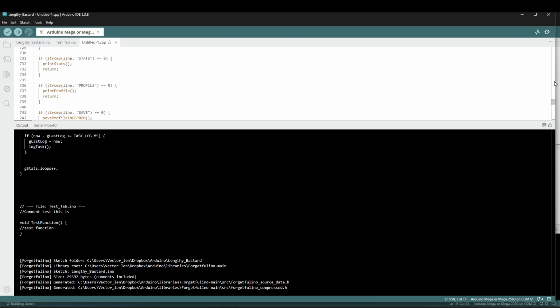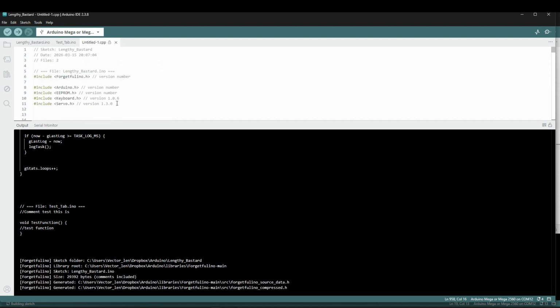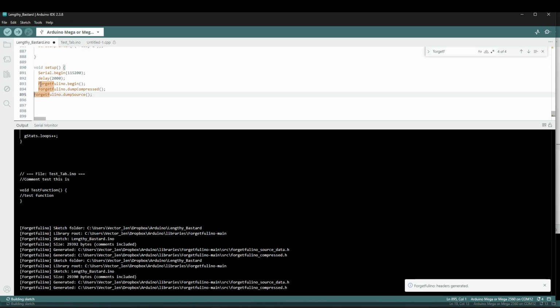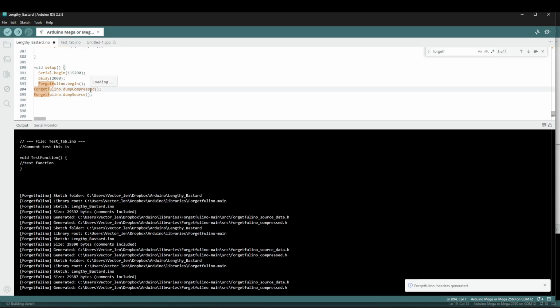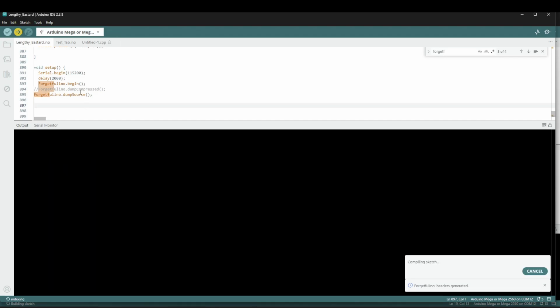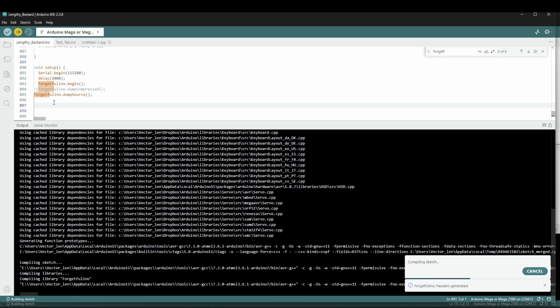Another cool feature is that here you can see the version of the library. It could happen that you need the version of the library when you have to re-upload the sketch in a second moment. So what I want to show you now is the same sketch, the one at 7%, but printing not the compressed dump, but the plain source.